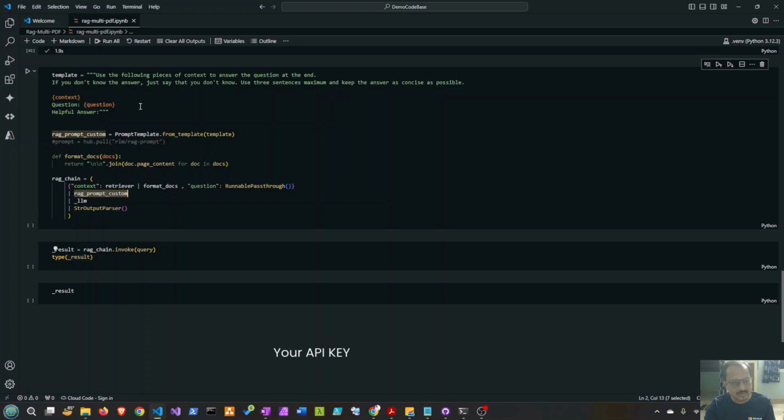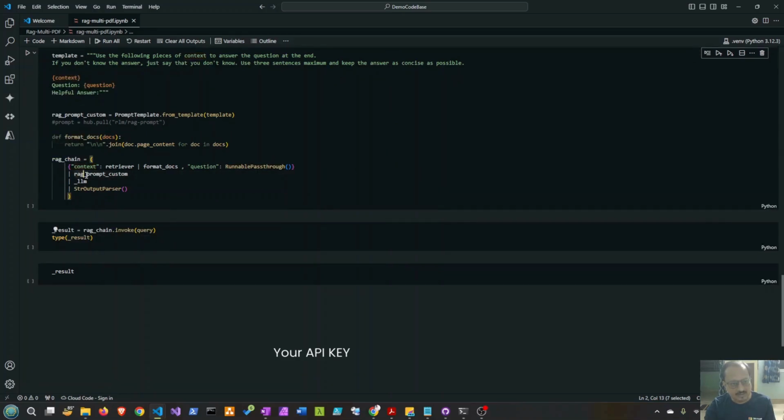And you see that you have a placeholder, the context placeholder, and the question placeholder. That is why the question is coming over here. It will take the value from here and pass it over here. And for the context, it will take the value from retriever and format docs and pass it to the context over here. And it will generate the real-time template with the real-time data, which will be passed to the right-hand side, meaning the LLM.